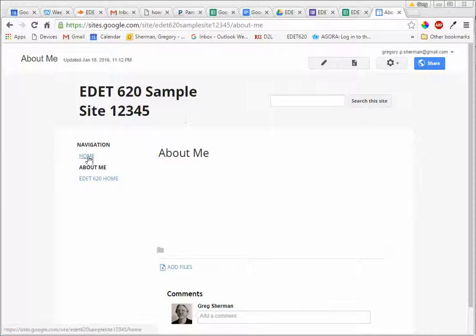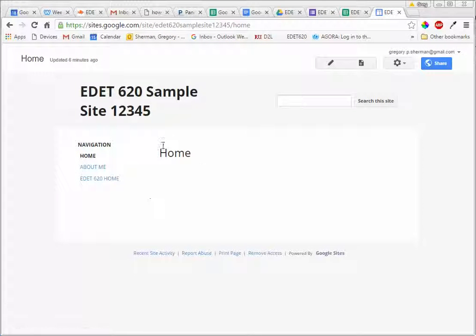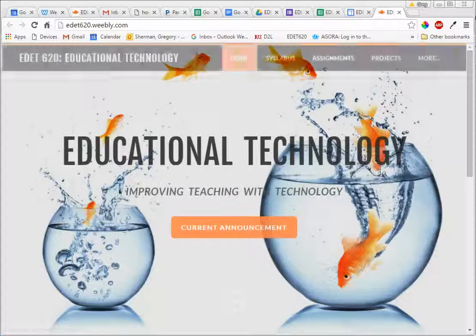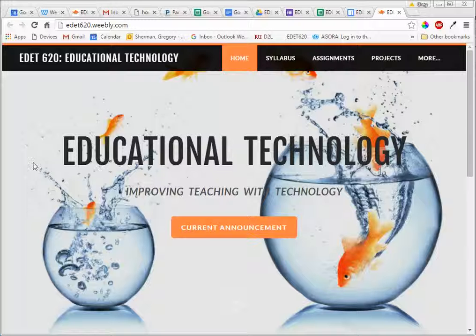And now you'll notice that on my home page, I'll go back to my home page. Here's my home page. I can get to my About Me page, but then if I click on the link beneath that, that will take me in a new window or a new tab to the course homepage. So that's the first step in developing what will become a very full Google site for this particular class.